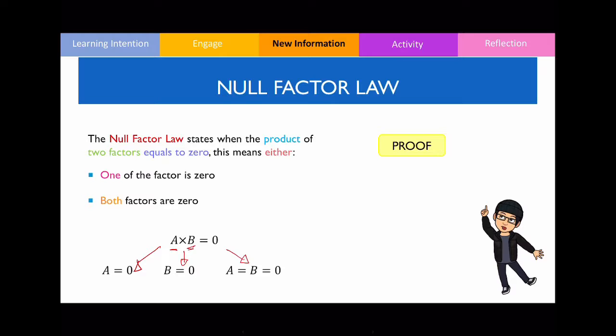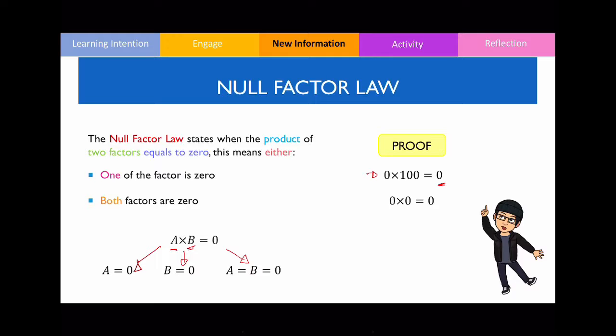So why does this make sense? Well, if we just use regular numbers to demonstrate this, we know that any number multiplied by 0 will give you 0 as an answer. That's why it's saying either one of its terms is going to equal 0. Alternatively, it could mean that both of these terms equal 0, because we know that 0 times 0 gives you 0 as well. So that's what the theorem suggests.